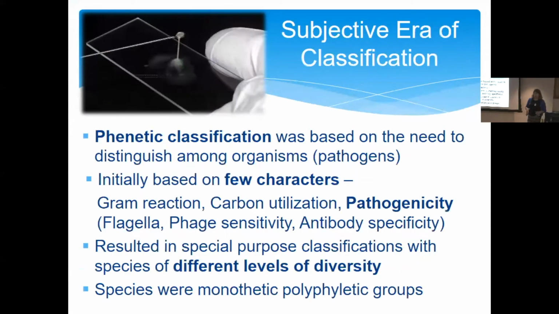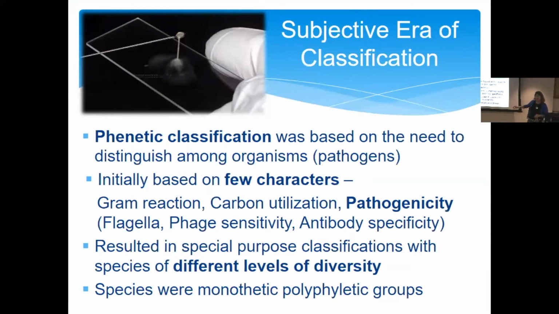Okay, so just a background about taxonomy in general. If you think about bacterial taxonomy, originally the taxonomy was based on a very few principles or very few characteristics. And it was really based on those characteristics that we needed to distinguish those things that would kill us from those things that won't. Okay, or those things that would kill our plants versus those things that won't. So initially, the basis of all taxonomy for bacteria was really based on a few principles, and they were specific. And you see here listed a few of them, and what the result of that is that the groups that were classified were not really groups that potentially were evolutionarily coherent, but they were groups that looked alike and smelled alike, let's say.